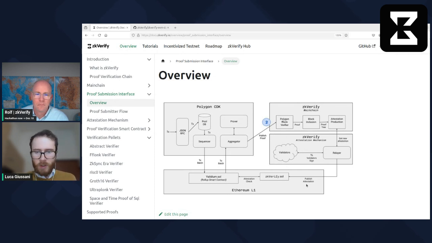And okay, then this attestation now has been posted to the zkVerify smart contract.